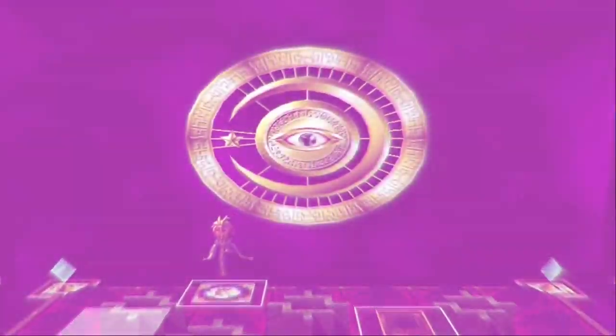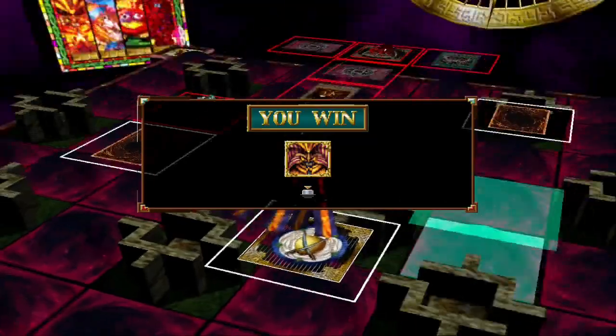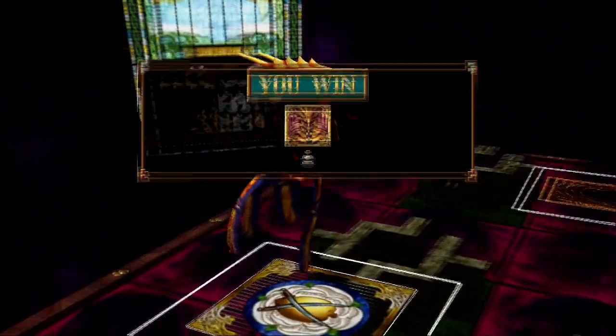I do think that the AI is helping us out a lot with this run. I guess that they're not really programmed to target an Exodia strategy specifically. But we do get a win, yet again.